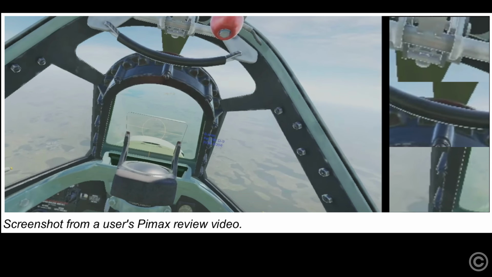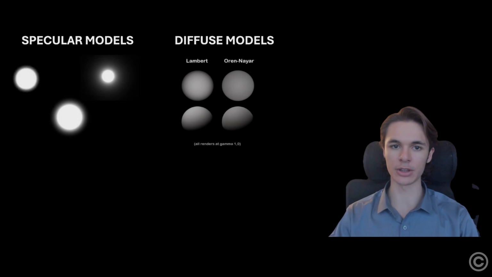If you've watched my Alan Wake analysis, you'll understand that these incorrect normals are going to affect what parts of a cube map are sampled and can even skew screen space reflection results. It's a good thing that I explain lighting models in this video because there's another aspect to these lighting models that incorporate an effect called Fresnel.